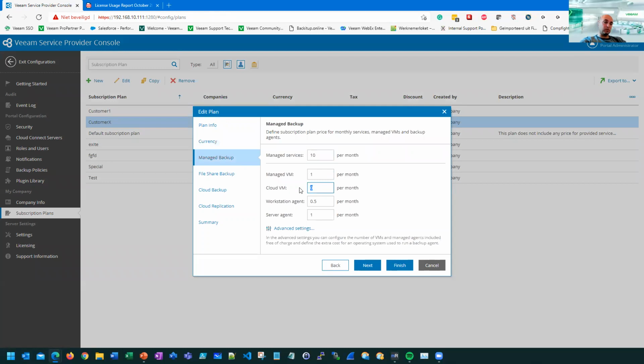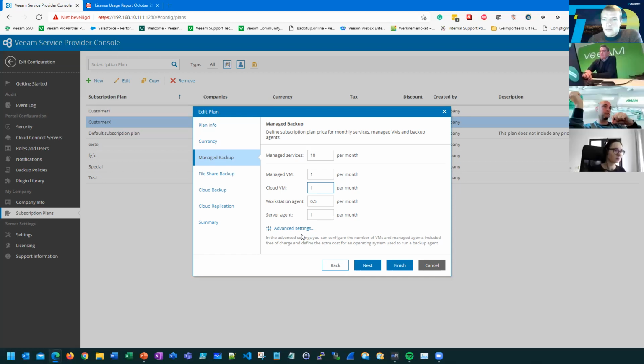A cloud VM also 1 euro. This is just to get a description. So you get a report of all VMs running in their environment, and we just add a little bit of a currency value on those resources, and you can use those values to make a billing report for your end customers.